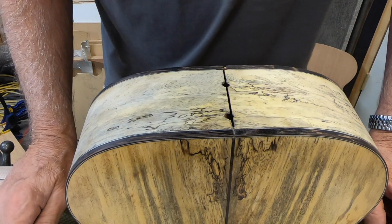Hey folks, in this episode we're going to be looking at the mortise in the body on the OM and the neck tenon on the neck, of course. So yeah, I guess that's it. Let's get going. Okay, I got you zoomed in here a bit.